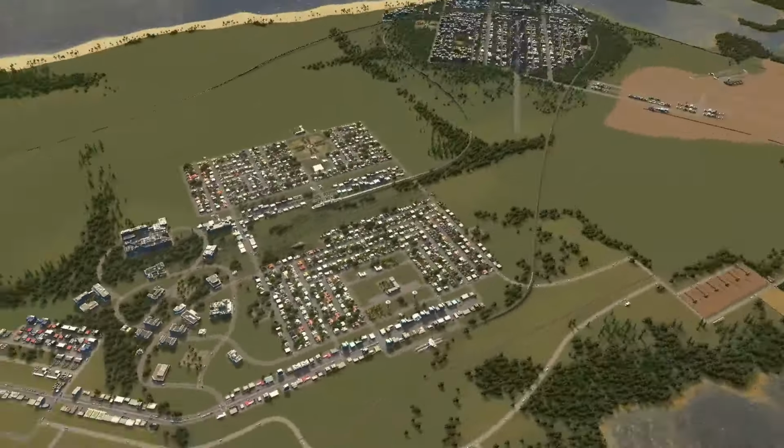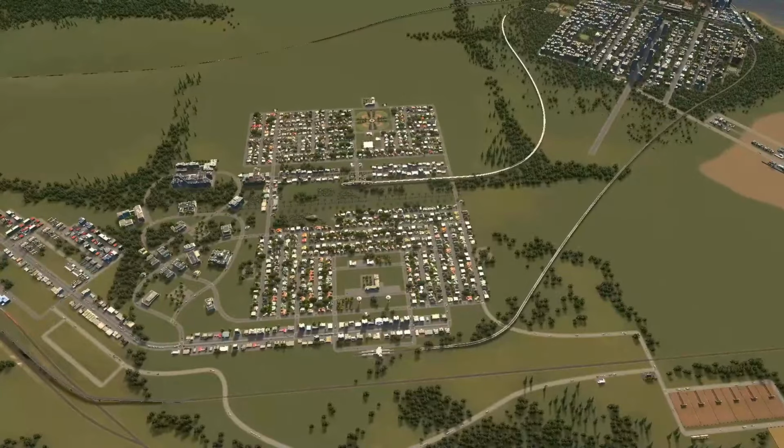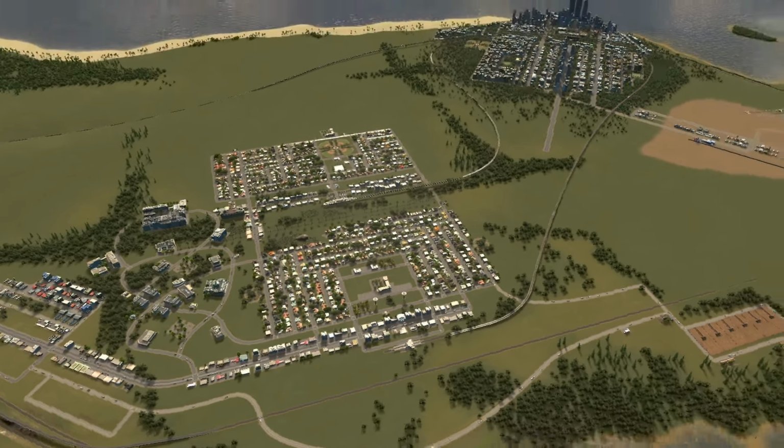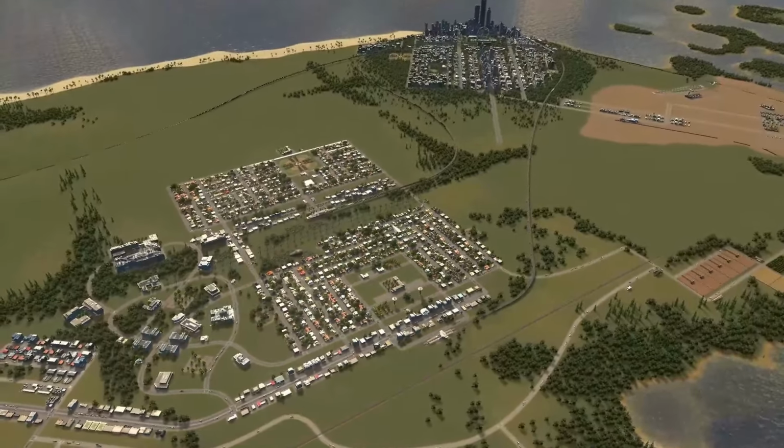I'm wondering about traffic, but I'm thinking about also doing a walking path, maybe from this area to the high density. So let's go ahead and give it a try. All right, let's get to it.